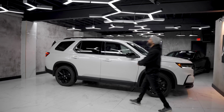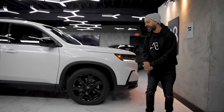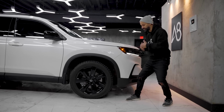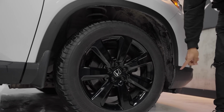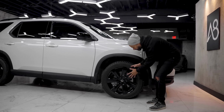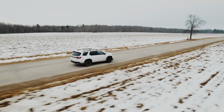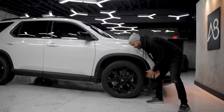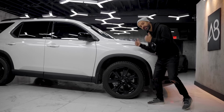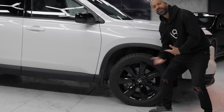To the side of the Pilot, built in Alabama. Let's start with the front. Now you can see it doesn't have a short overhang. It's actually fairly long because, as I mentioned, the front hood is long. You've got 20-inch wheels, fancy, 1, 2, 3, 4, 5, 6, 7 spoke, all black because this is a Black Edition. And behind it, on the drive, I will tell you that the brakes work very, very well. It has a 1.5 bigger rotor, and it actually brakes 25% better than the last generation. It has this hard plastic that's designed to be beaten up a little bit more.